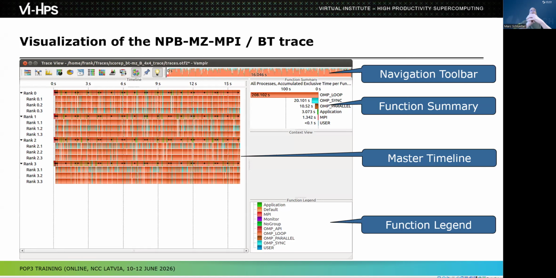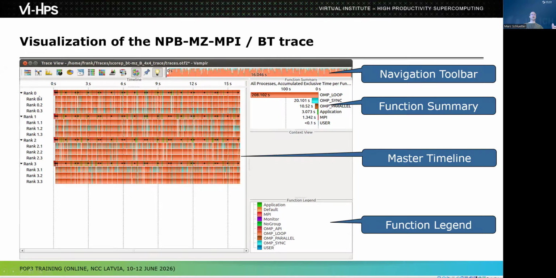If you're opening Vampire, this is basically what you see the first time, and you will stay in this single window, but subdivide it and add additional information. At the top, you have the navigation toolbar, which always shows a very high-level view of the total application, and is basically just to navigate where your main timeline is selected. So you are selecting one area and then focusing in on the information.